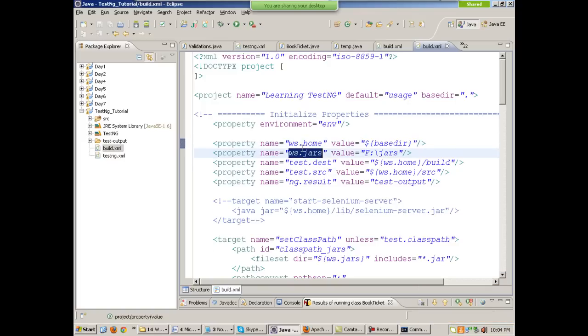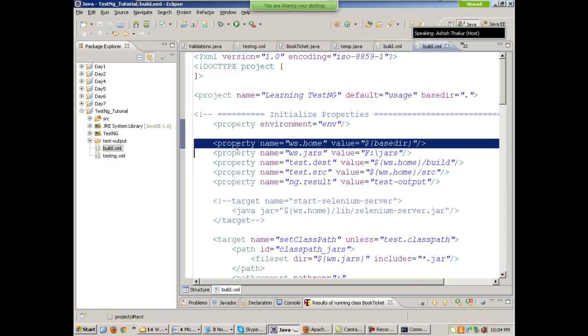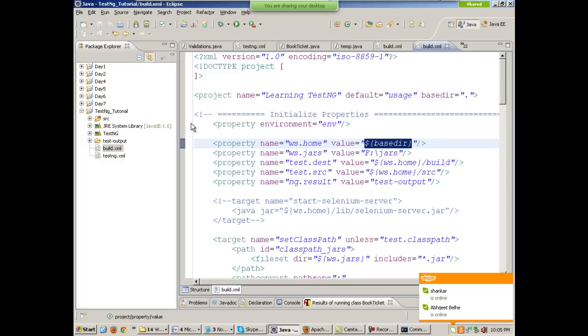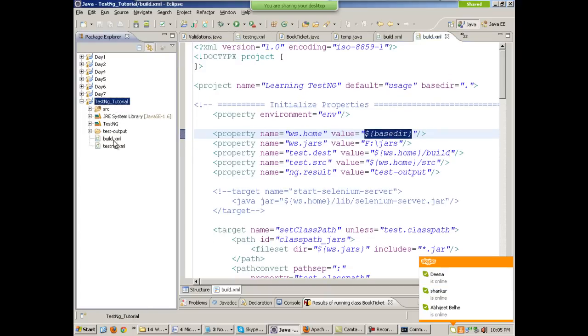But I've given this name. ws.home means workspace home. Right. Workspace home. The value is $base_dir. That means the directory in which build.xml is lying is your workspace home. That is the path of your project. Okay, this project build.xml is directly lying under the project, right? So this is your path of the project.